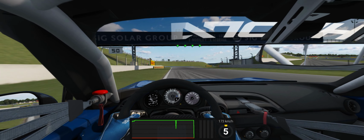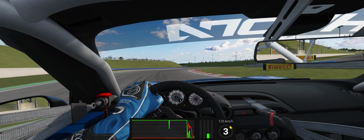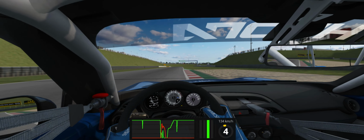Approaching turn 11, brake before the 50-meter board on the left. Avoid using shadows as reference points as they vary with the time of day. Downshift to third gear for better rotation and sacrifice some exit speed from the right-hander to set up for the left-hander flat out in fourth gear. Use all the width of the curb to maximize speed.